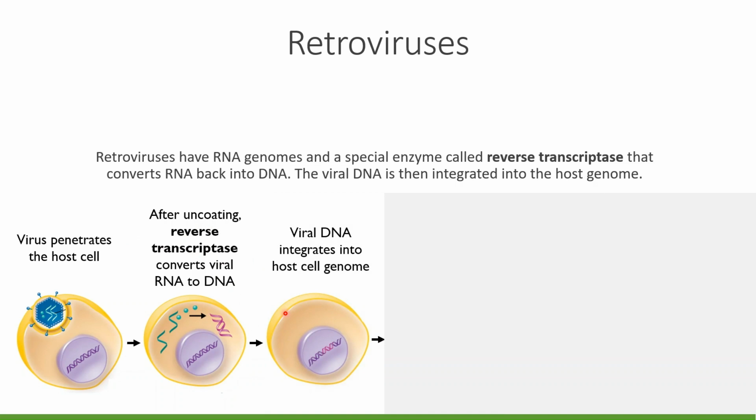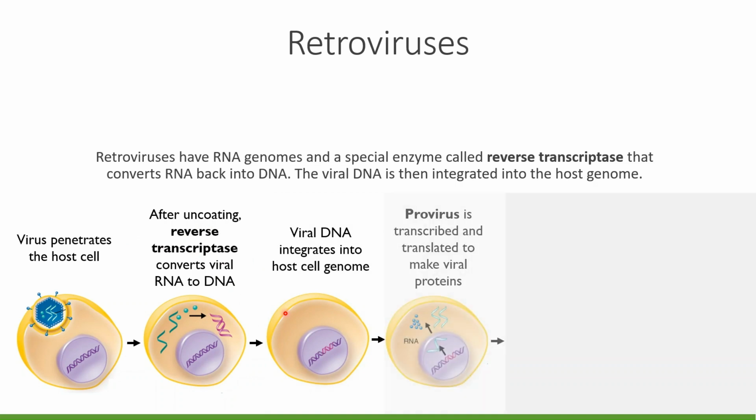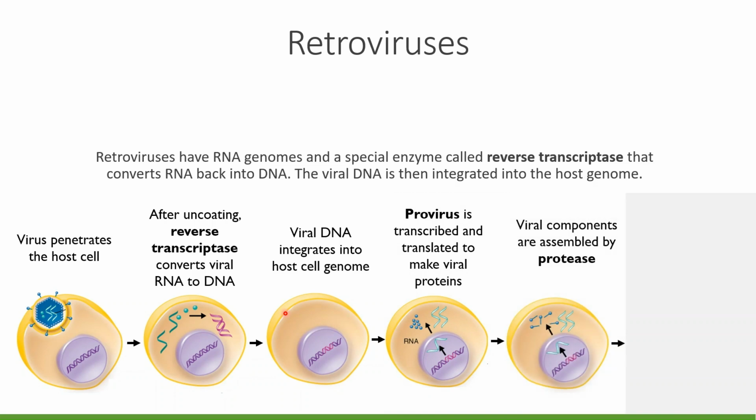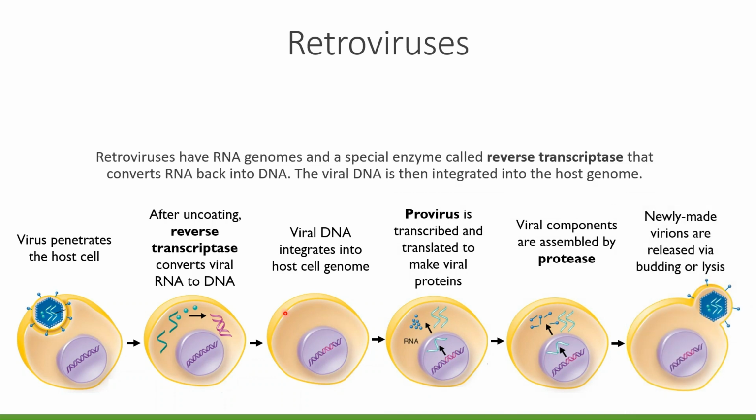We call that enzyme that does it integrase, simply enough. And now we have a provirus. And that provirus can then be transcribed and translated into making viral proteins. And then another enzyme comes in called protease, which helps to assemble those viral components. And then that virus can be released from the organism. It can be released through something called budding, which we talked about with the viruses some. It's a little bit different, but it basically is an outgrowth of the original plasma membrane, or it can be released through lysis.